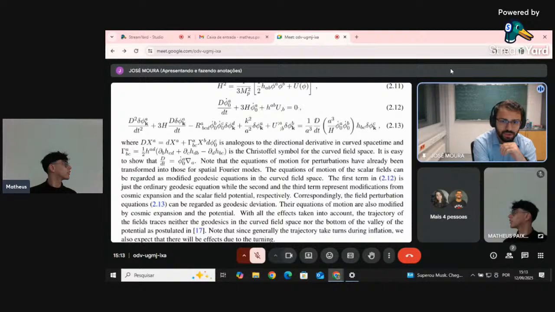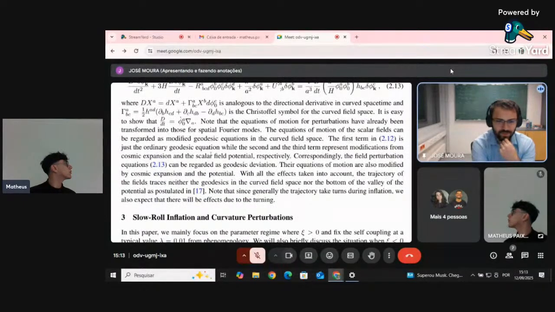As usual, he defines a few things here. Since this is non-flat, it has curvature; you live in a specific space. You have the metric, then the Christoffel symbol, and this is not the Einstein tensor, not the Ricci tensor either. I forgot the name of the guy, but okay, this is a tensor. You get a tensor for curvature because of the induced curvature in the field space.